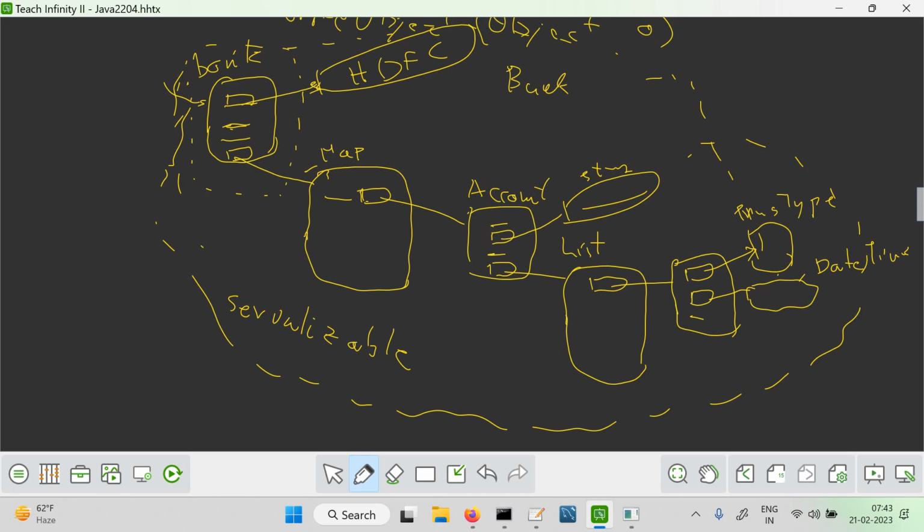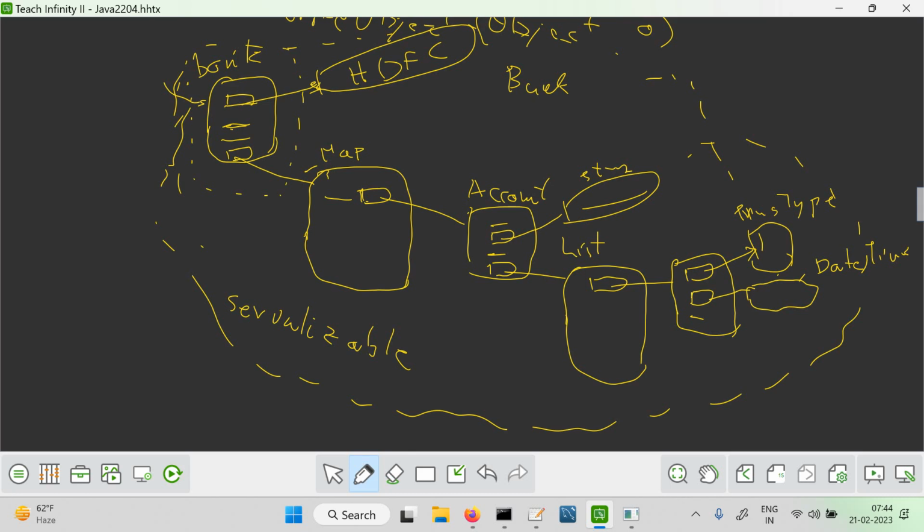It has to serialize the map, and it's a tree map. So the string must also be serializable, and we find in the API that string is serializable. Same way, the tree map is also serializable. While serializing the tree map, it comes across account objects.